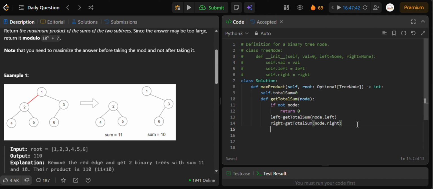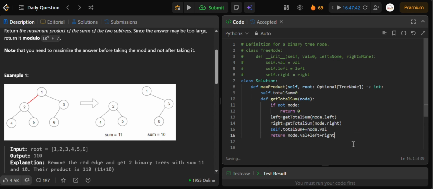Now we add the current node value to the total sum: self.total_sum, and we add every node value here as an increment. After adding the current node to the total sum, we return the node value plus left and right as well.